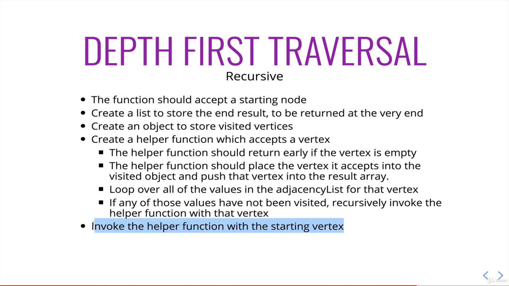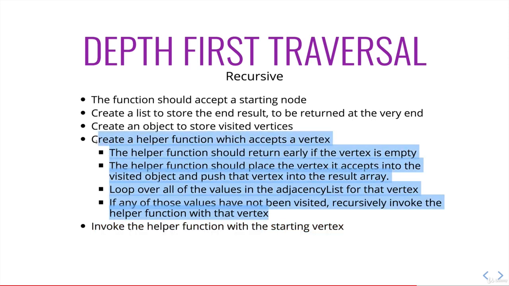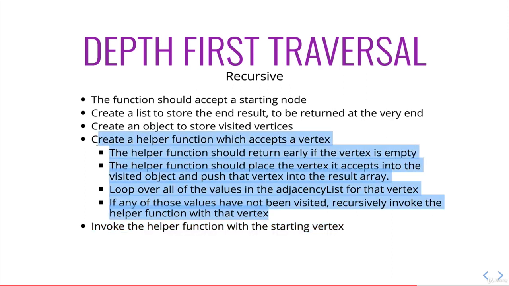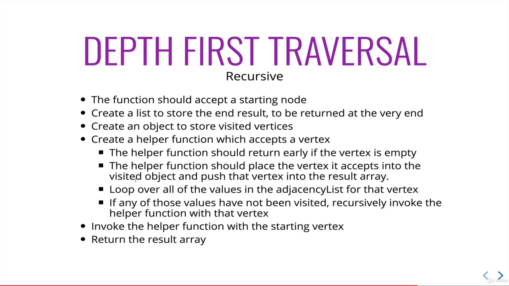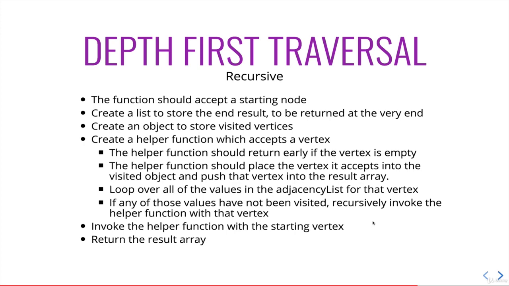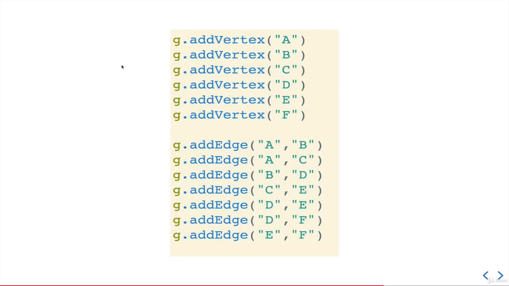Then the important part at the very end, invoke the helper function. So you define it, then invoke it with a starting vertex. So we set it on its way. And this inner function is going to be updating that results array, and it's going to be updating the visited object. Each time through, it will have access to that. And then at the very, very end, return the result array. This is what will have been constructed by these recursive functions. So we'll end up with A, B, D, and so on, if you use the same graph that I used. And again, you can create it easily by just copying this.